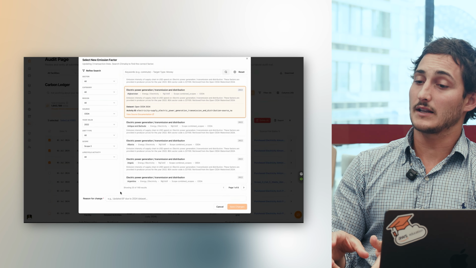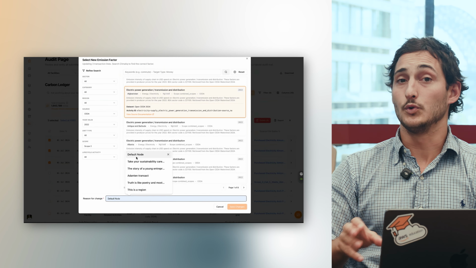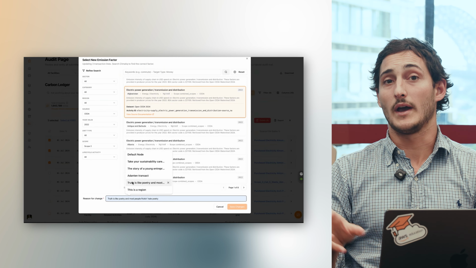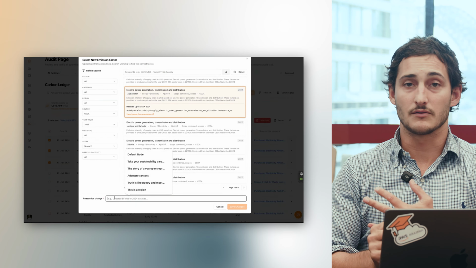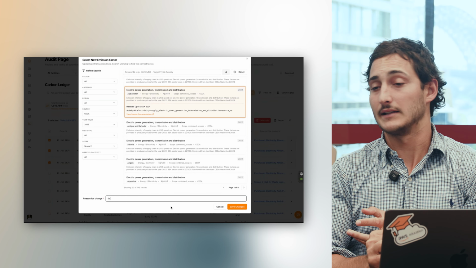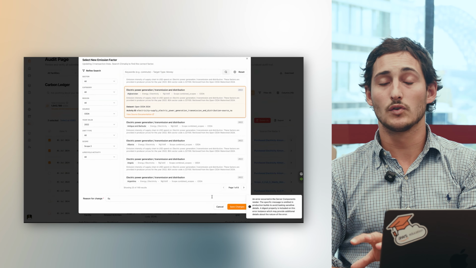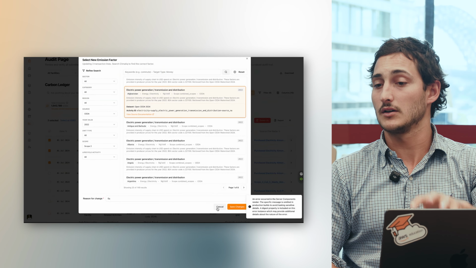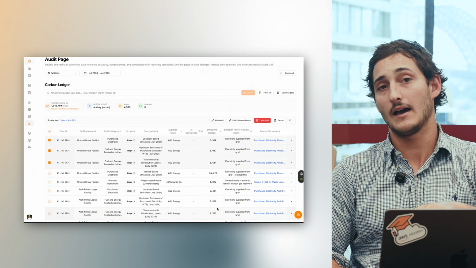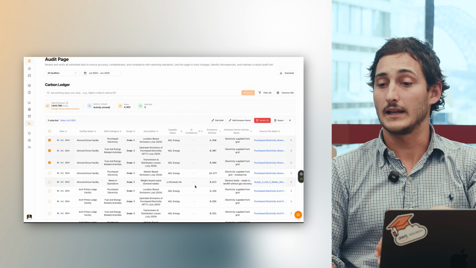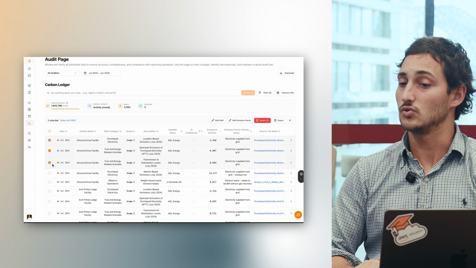Once you apply an emission factor and give a reason, what we'll do is recalculate and do any inflation adjustments, currency conversions, and all of that behind the scenes, and you'll get a new emission factor on your audit table. Super useful for those who are getting granular with their emissions, who want to review what AI has selected for them, or can add their own emission factor later into NetNada.